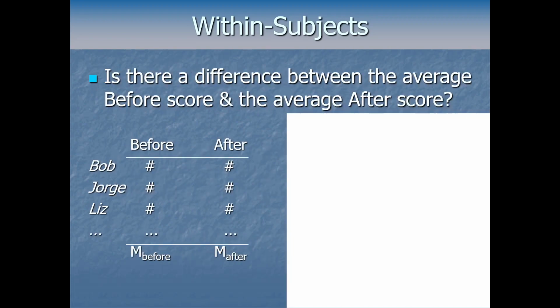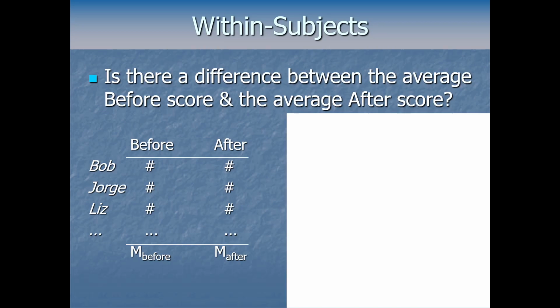Now when I say the dependent samples t-test is testing the mean difference, here's what I mean. Say we have each participant give us a before data and an after data. Like they give us a score at the start and then they give us a score after the treatment. And we want to know, is there a difference between the average before score and the average after score? You can see here how we would line up the data like this, where each participant gets their own row, and thus their scores are naturally paired. Both of those scores come from Bob. Both of those scores come from Liz.